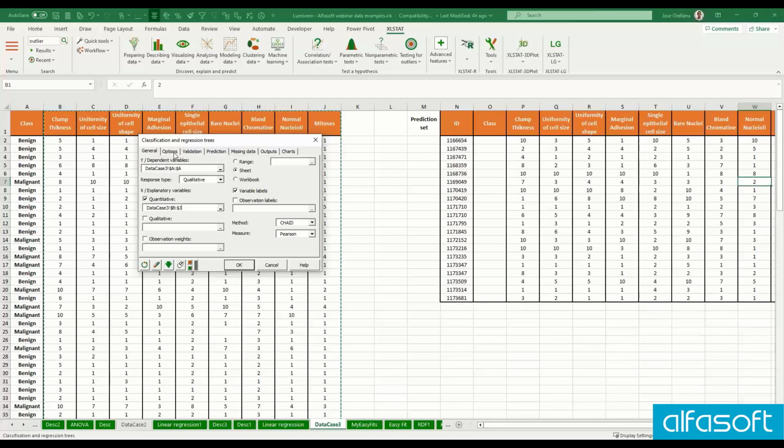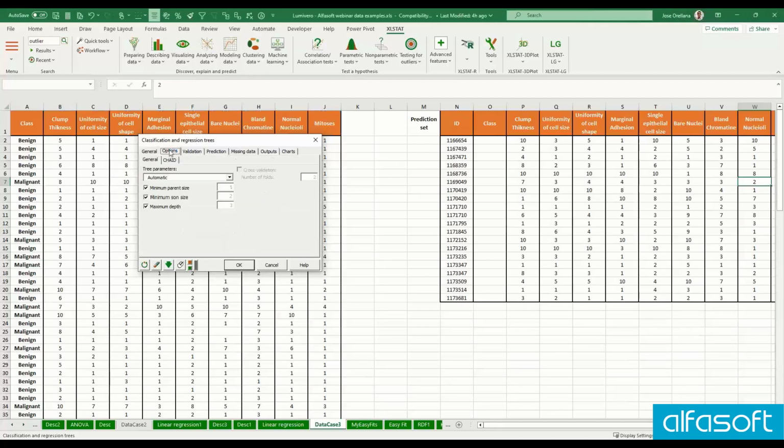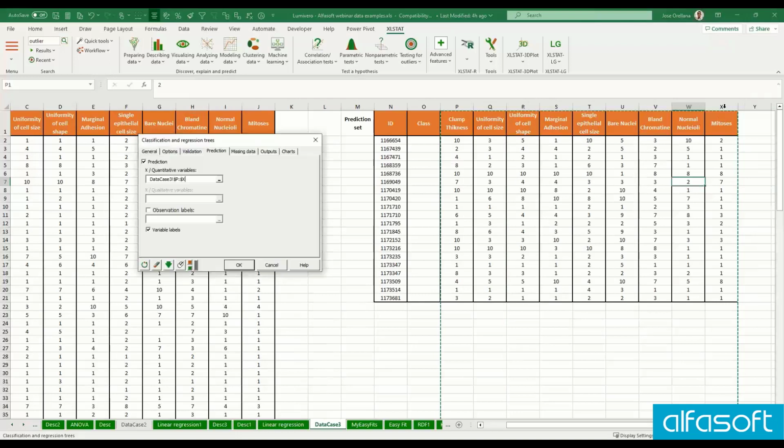Then I have a few things. Now, if you're into machine learning and you work in Python, you probably recognize a few options. I could do a validation set. Basically take these 100 different readings and take a random sample of 20. Then prediction. I want you to predict using these columns and variables, and I want to use the observation ID as the label, just so I know which one is which.